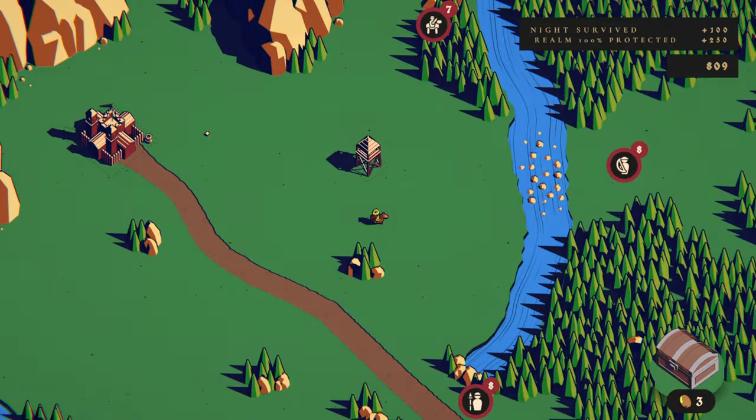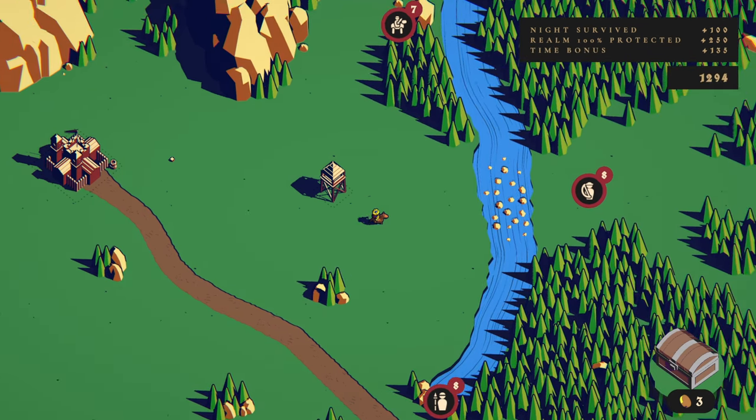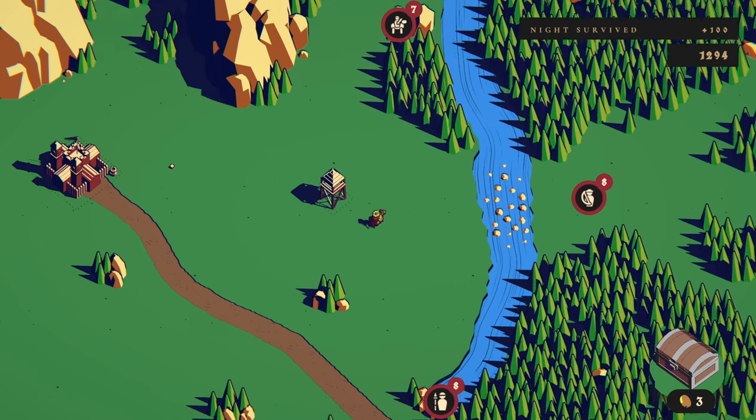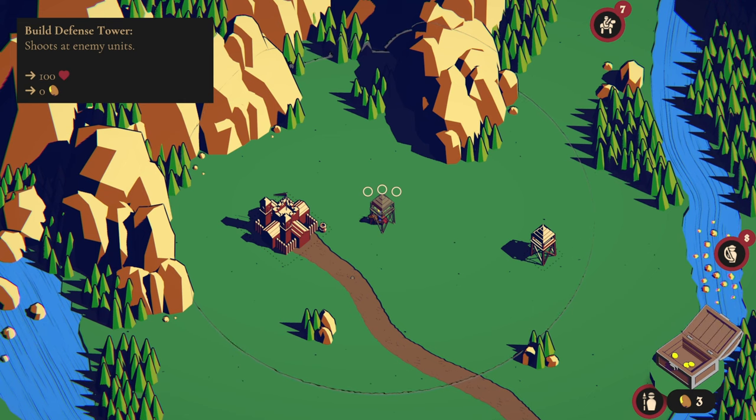That was super close. Not only did we protect the building, got a full 100% protection score there for 250 points, but we just barely survived. Wow, that was real close. My god. Oh, let me catch my breath here for a second.